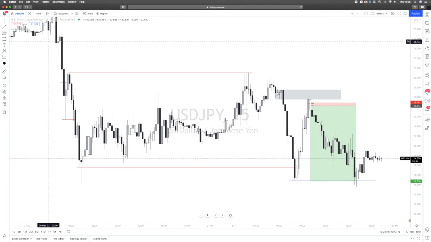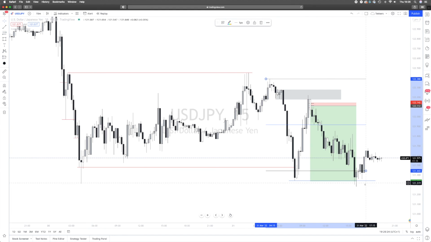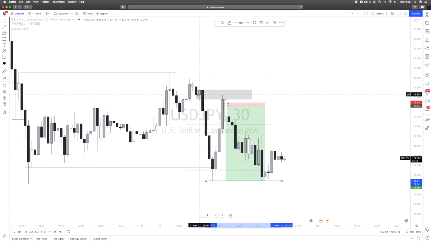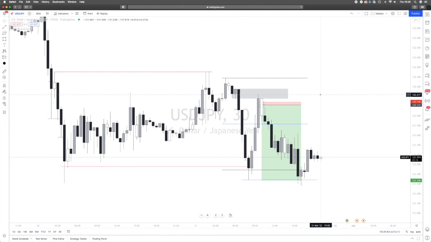So there we go. Also, the last thing I'll just put on here, it's this whole move here, so price swinged up, swinged down. Price was in, so we got the 50% tool on, you can see the price was right up in this premium zone. So again, you've got a good higher probability of price reacting off a zone like this. And again, on the 30-minute, it was a lot clearer. You know, price came up, hit the zone, and you know, going down.